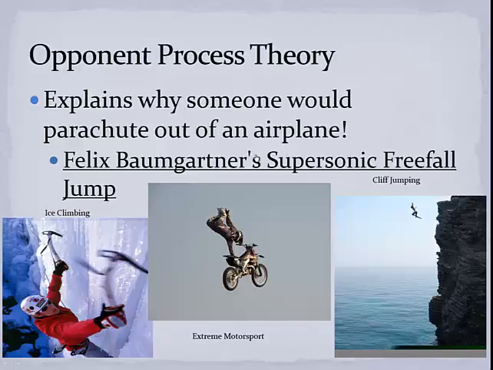Priming is a separate theory that emerges from this one. It's a smaller subset of this opponent process theory. It's called priming, and it is also used by marketers. An example of this is when you go into a store and they give you a taste test of a cookie or small piece of a candy, and it's so delicious, that's the positive. Then you walk away and you have a negative feeling because you really want to be in the presence of that positive stimulus again. So you want to go back and you get another one, and on and on and on.